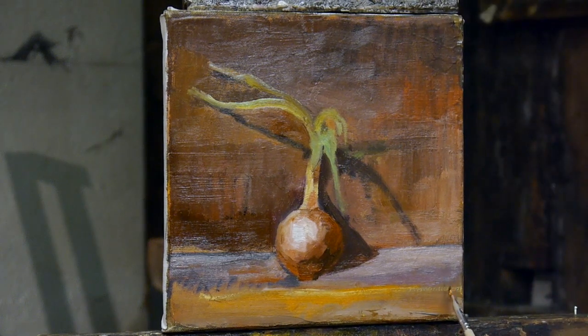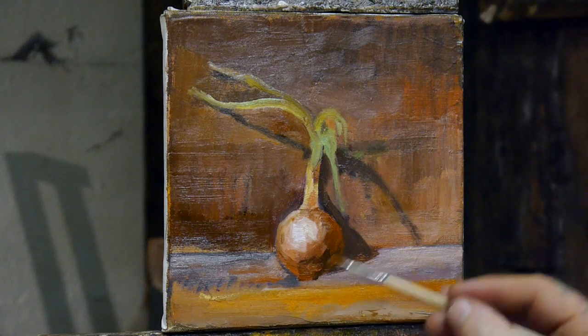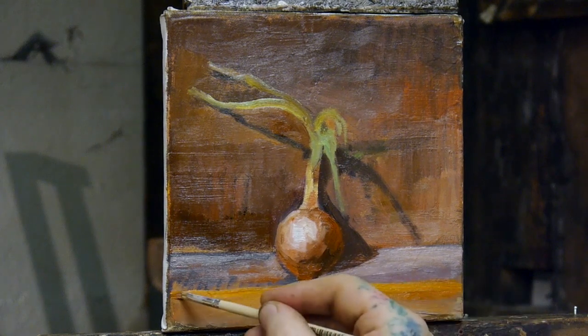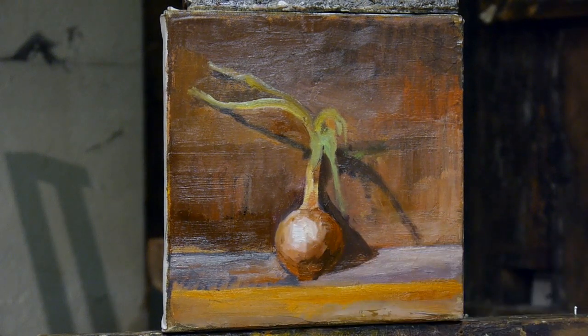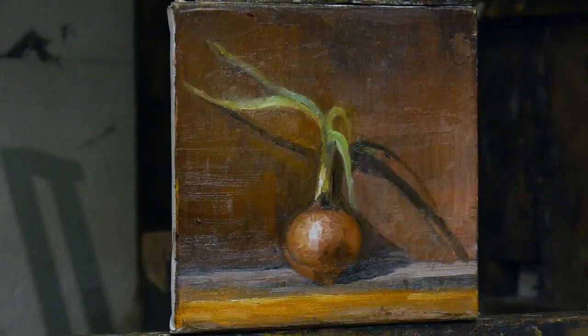Anyway, you see me here. I have got the basics of it in. I'm going to turn off the camera, work for a while, probably an hour or something, and then I will put the camera back on and see where I am. That was 20 minutes. There we are.